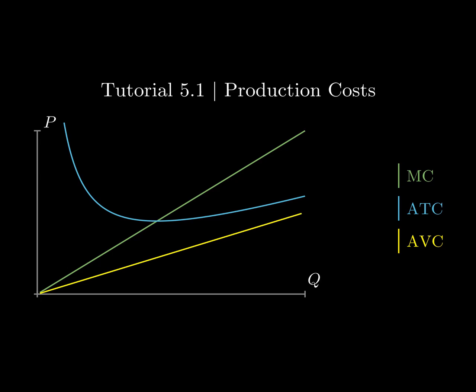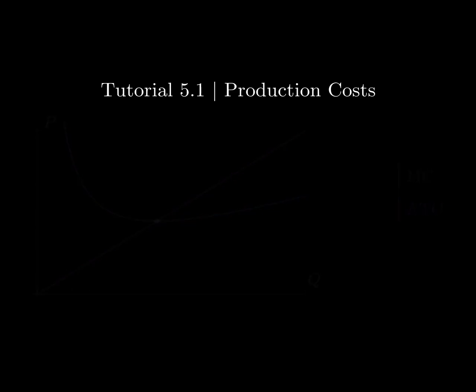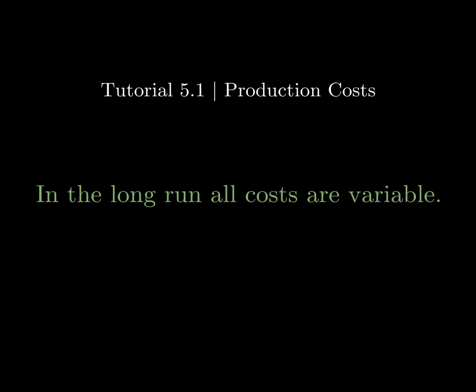If I rent land for my farm, I can't simply get out of the lease agreement tomorrow. The lease is fixed in the short run, but because at some point I can get out of the lease, in the long run, these fixed costs are variable. So the average variable cost increases to include all these costs by including all of the average fixed costs. So in the long run, the average variable cost is identical to the average total cost. And this leads us to one of our first results. All costs are variable in the long run.